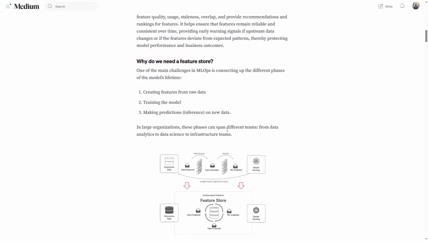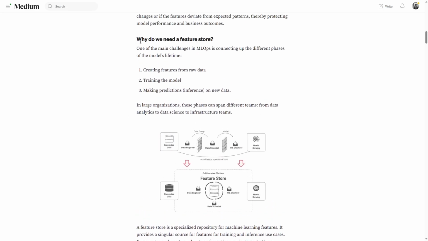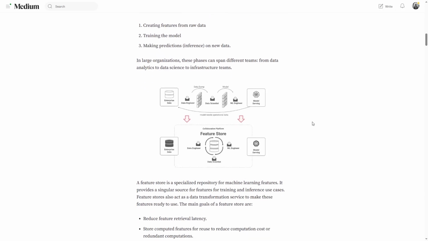So we have already discussed why we need a feature store. For example, in this case, if you see, enterprise data is there, and the data engineer will deduplicate the data, then the data scientist will model that, create a model out of it, and do the training, and then do model serving and everything.